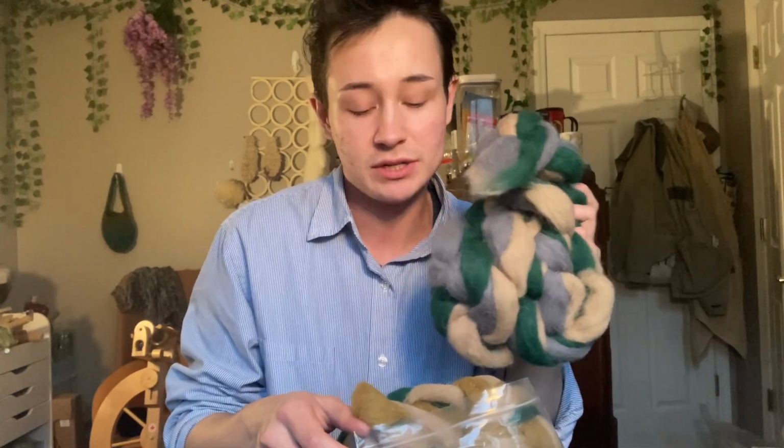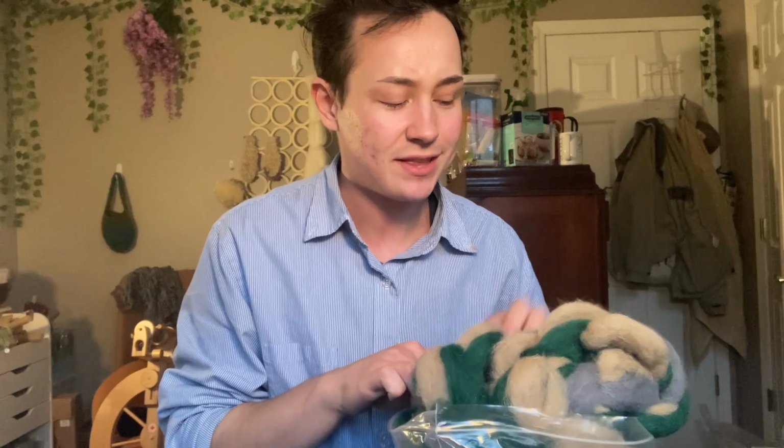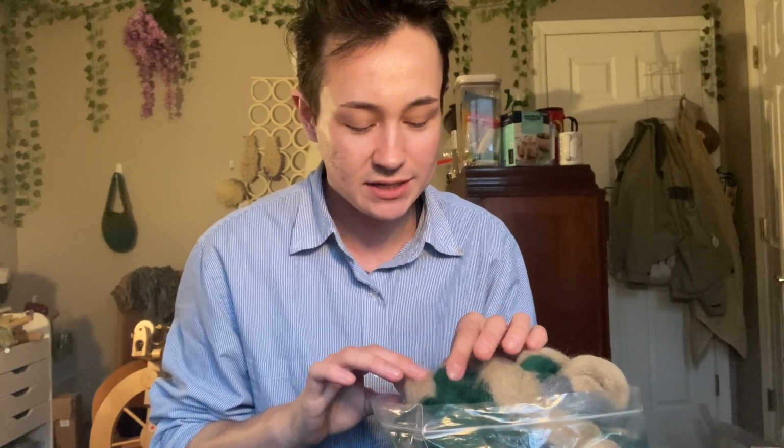I have a whole pound of it, so I feel like I could make a really, really beautiful bag or something like that out of this. I feel like the one fun fact everybody knows about Drysdale is I think they carpet certain labs and things like that with Drysdale because it doesn't retain a lot of static.